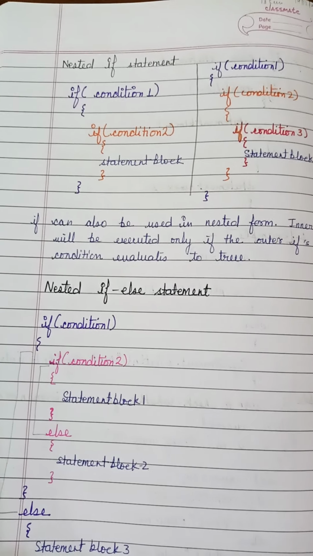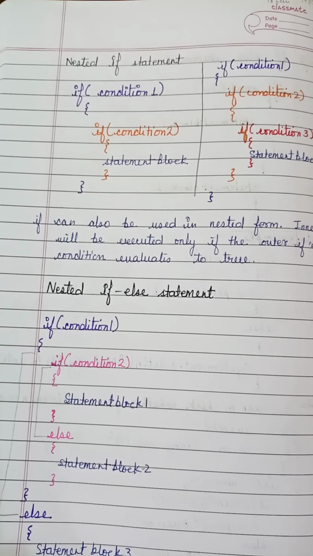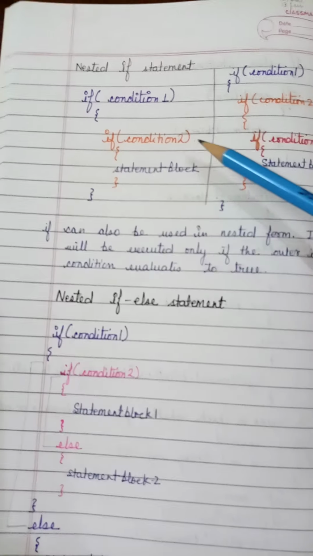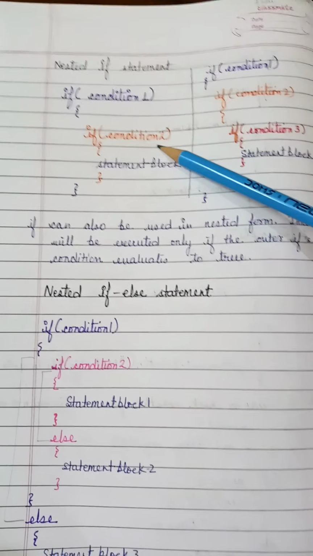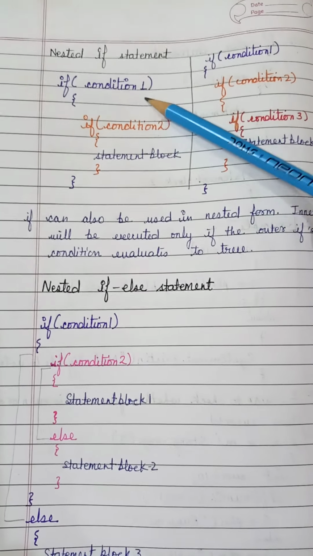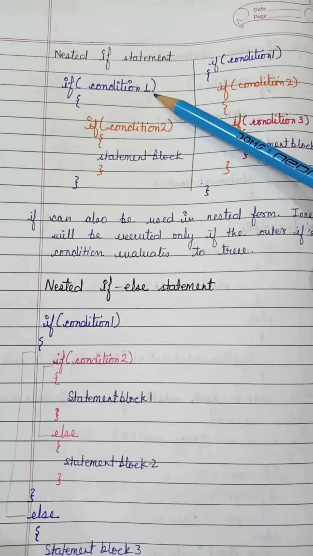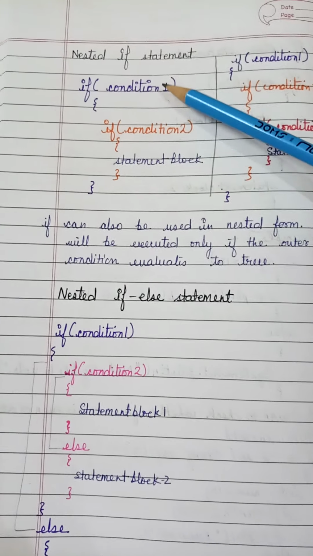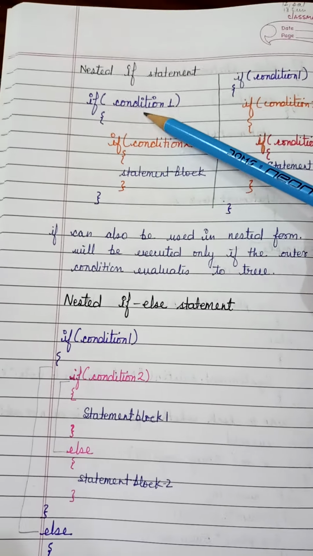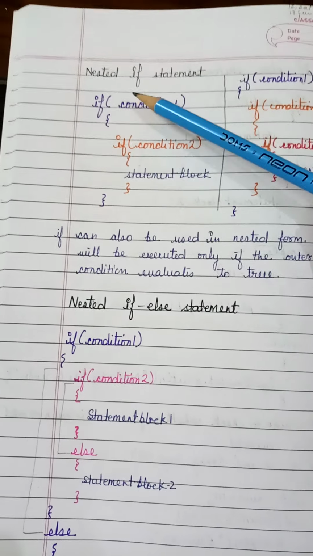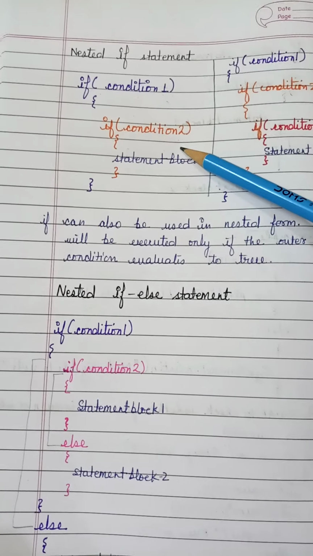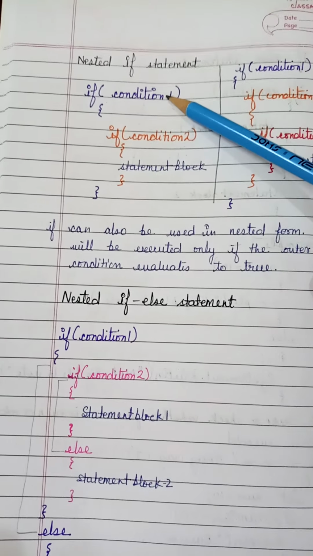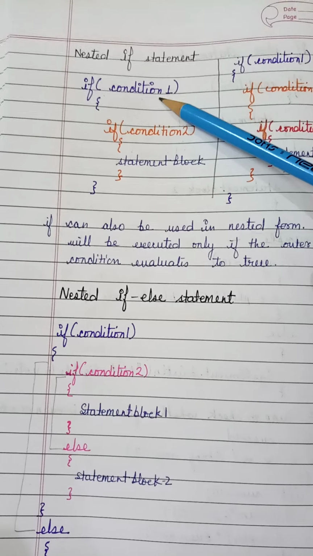The inner if statement will be executed only if the condition of the outer if is true. Firstly, this condition will be checked. If the condition is true, then this if will be executed, and within this if there is another if. So the inner if will get executed only if the outer if condition is true.